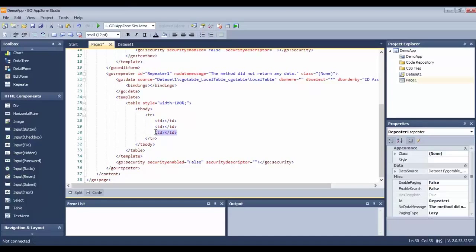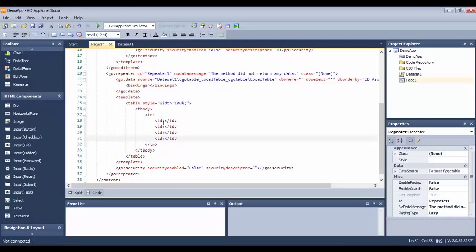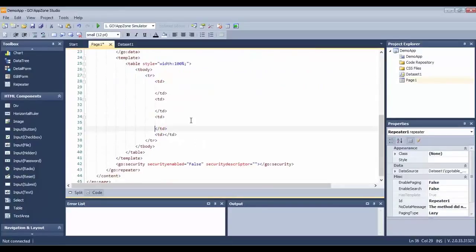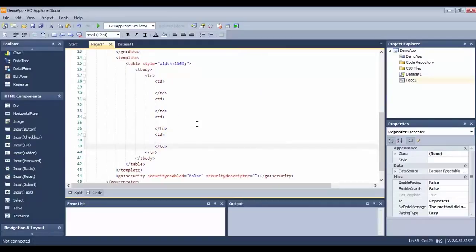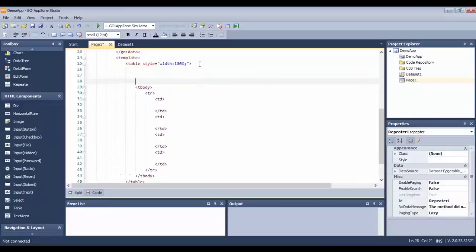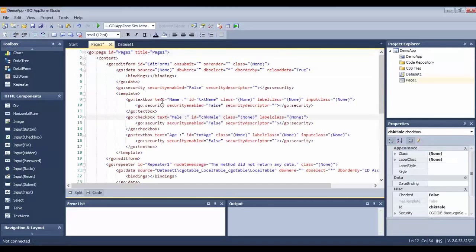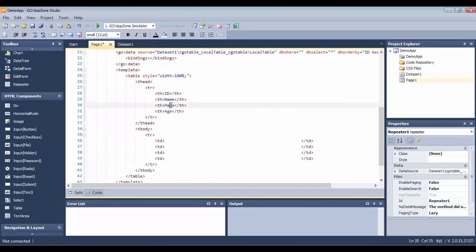I'm going to copy and paste just one final cell, and we just adjust the formatting. What we're going to do next is drag and drop values into those individual cells. Before we do that, I'm going to put a head at the top of the table. So these are the headings for the table. So we've got one called ID, one called name, one called male, and one called age.